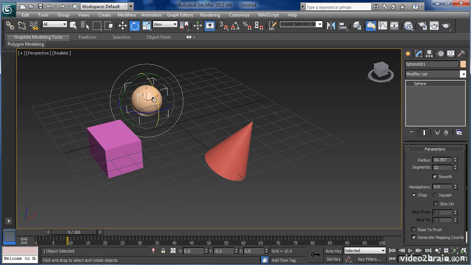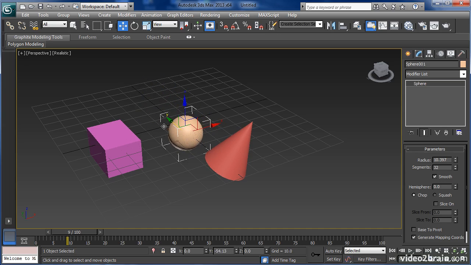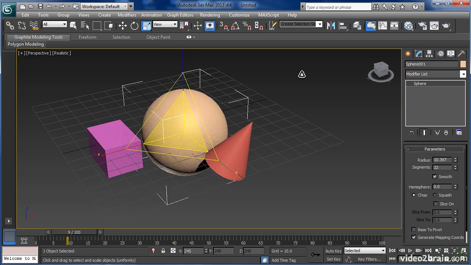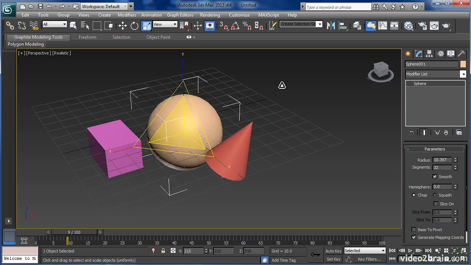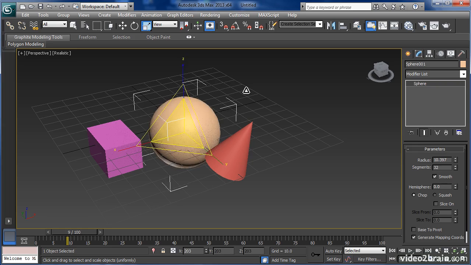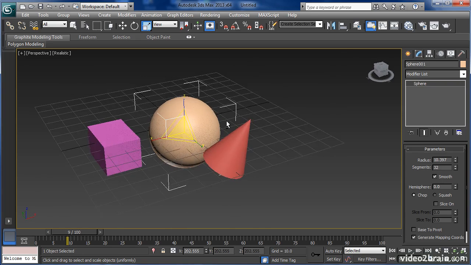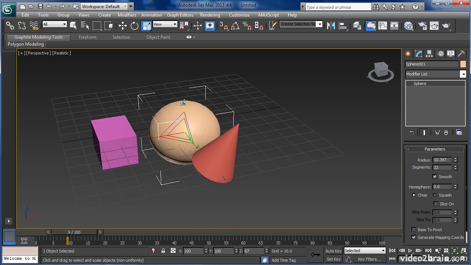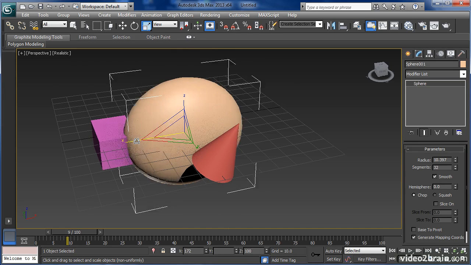Lastly, let's take a look at the sphere. We'll go to the Move, and we'll move it a little bit closer. And this time I'll click to the Scale. This will allow me to scale up the sphere uniformly when I click on the triangle, or I should say the pyramid in the middle of that gizmo. Or I can non-uniformly scale it on any one of the three XYZ axes.